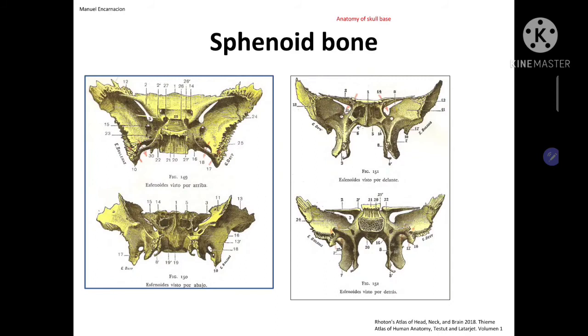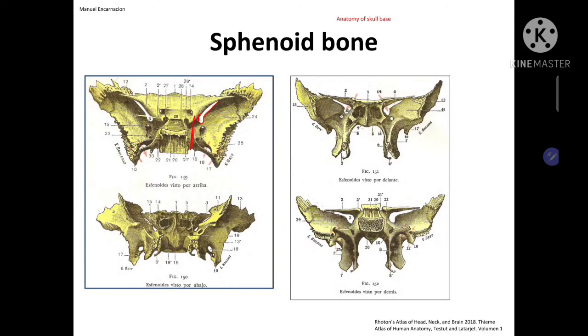The space between the inferior root of the lesser wing and the anterior border of the major wing corresponds to the medial end of the superior orbital fissure. So, you see? Inferior root here of the lesser wing and the anterior border here of the major wing, superior orbital fissure. Okay, remember we're talking now of the lateral body.